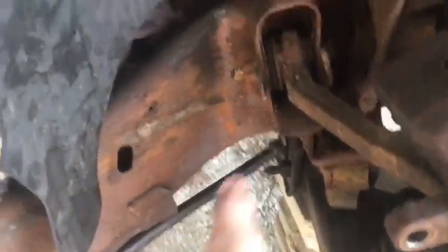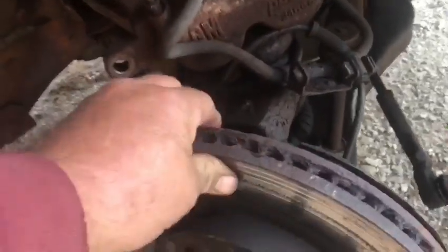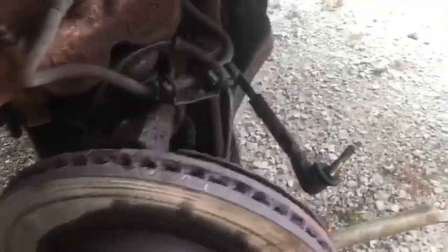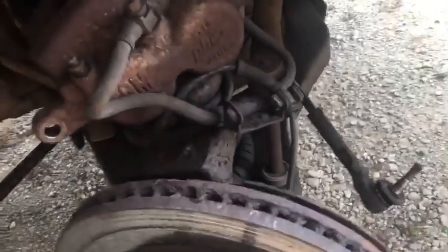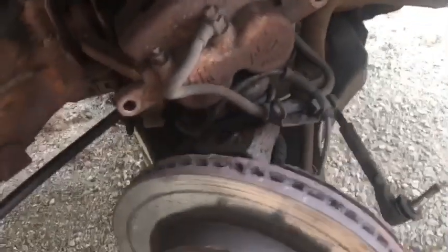Of course, I already showed that the frame is bent, right? I can't get this off. There's no set screws holding it in. See? But it won't come off whatsoever. I sprayed it with a PB Buster, you know, spray blast, rusty stuff. Nope. Still won't come off.